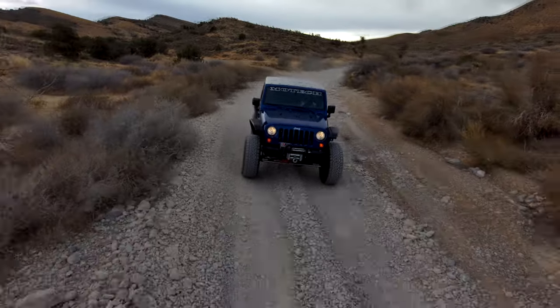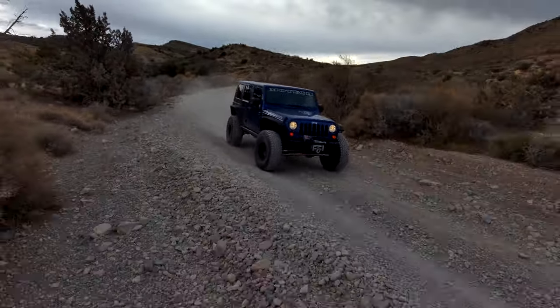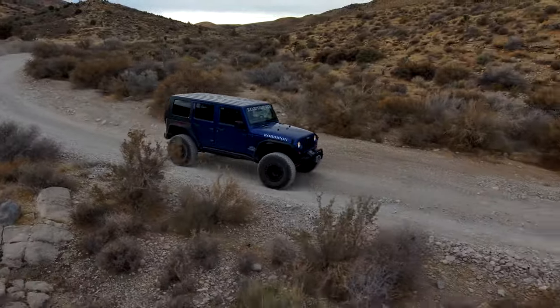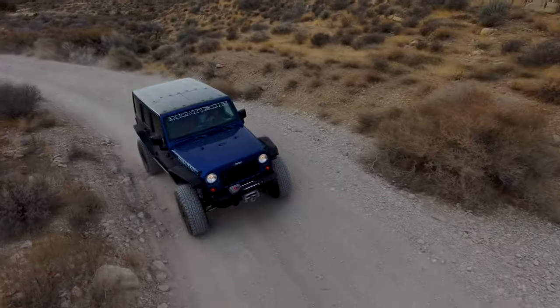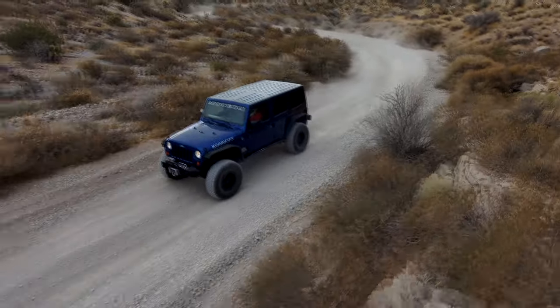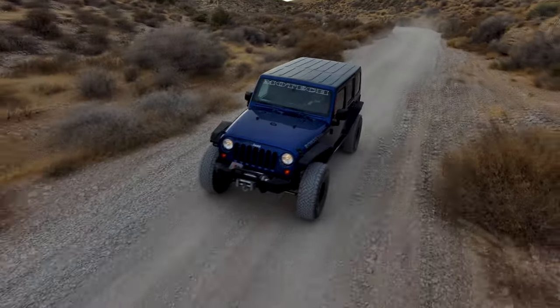For instance, that compass module has been removed because we had a customer who had a compass module melt and he needed to get back on the road, and the compass module is on the LIN network, that's the interior network, and a bunch of his dash stuff wasn't working, so we took the compass module out of my Jeep. So we're going to head up to the Park City, Utah area, and stay tuned because we got a lot of cool stuff coming up, guys.